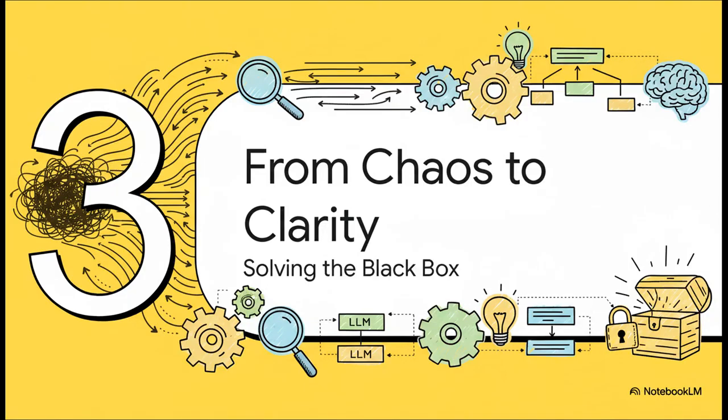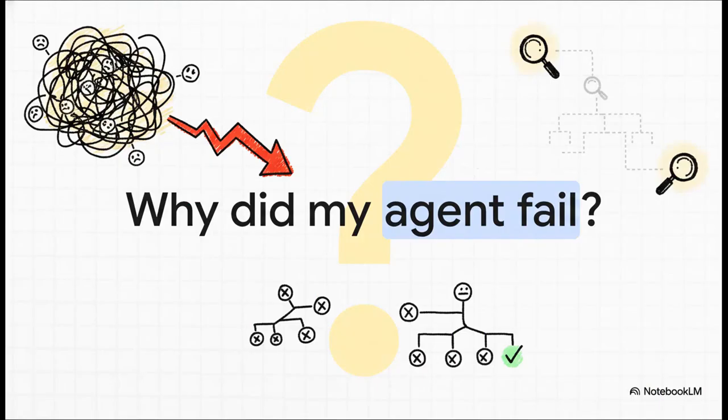All right, this is where it gets really interesting. Let's see how these features directly attack those black box problems we talked about at the beginning. We're going to go from chaos to clarity, one question at a time. Let's start with the one that keeps developers up at night. Your agent failed. Something went wrong in production. You're staring at a wall of logs and you have no idea why. So where do you even begin to find the root cause?